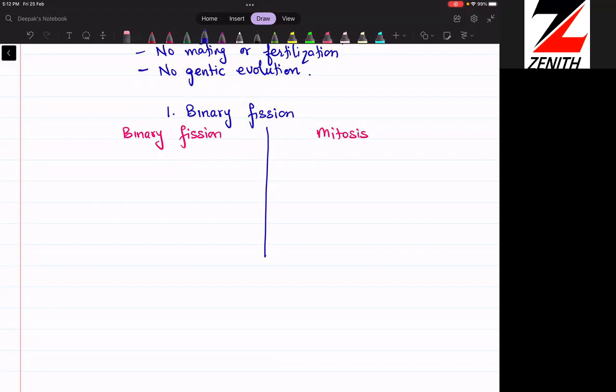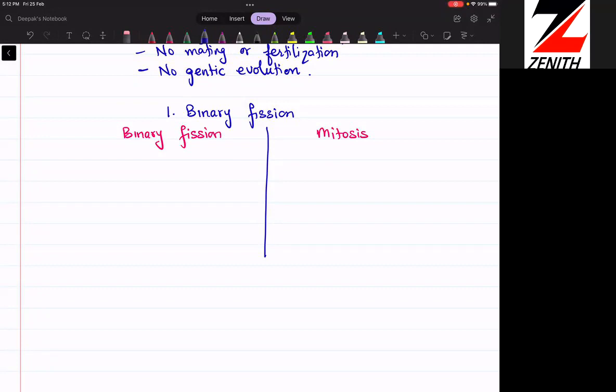Okay, can you give me an example where binary fission takes place? Amoeba. Or Sir, leishmania. Sir, binary fission takes place in prokaryotes, bacteria. Yes, Lakshit, when you say binary fission takes place in prokaryotic cells, you will lose marks. You will get half out of 1. Because amoeba is not a prokaryote, it's a eukaryote.